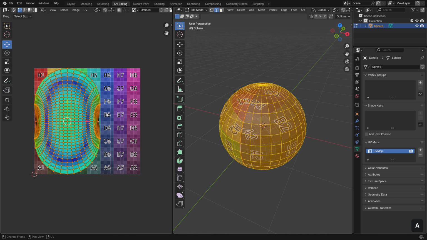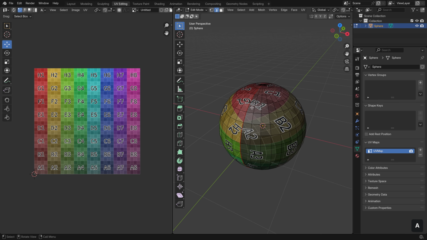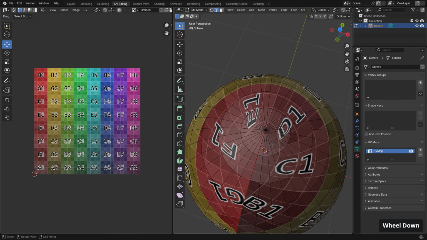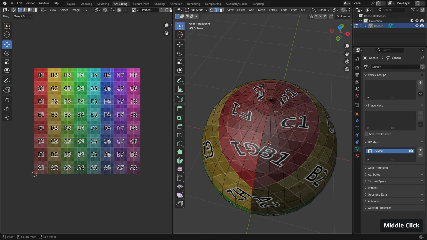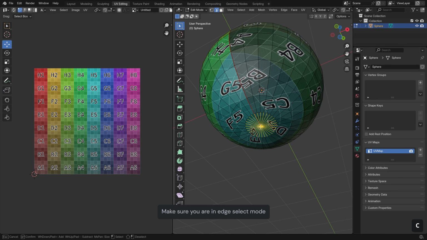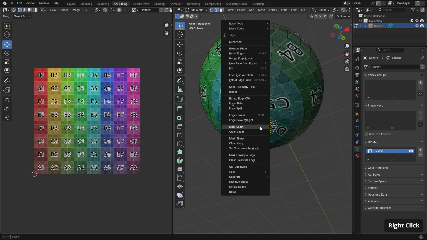If we look over here in our UV editor, you can see it's very distorted at these ends here. So let's have a look if there's a way to improve upon this. You can see we got a lot of pinching going on at these poles here. So what I want to do is cut this open a bit to create a bit more space. To do this, I want to use the circle select tool, so I'm going to press C. I'm going to select all of these edges at this pole. I'm going to do the same over here at the bottom. Again, select all these edges at this pole. And now what we're going to do is mark these edges as seams.